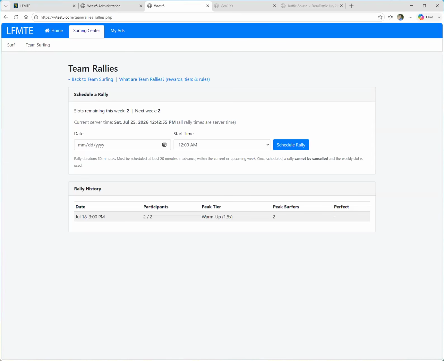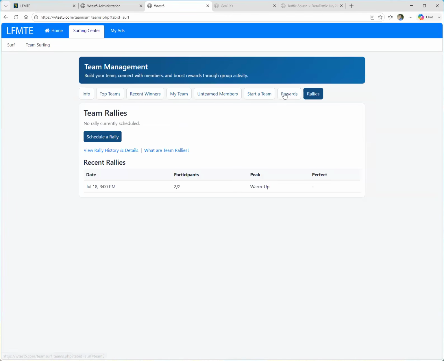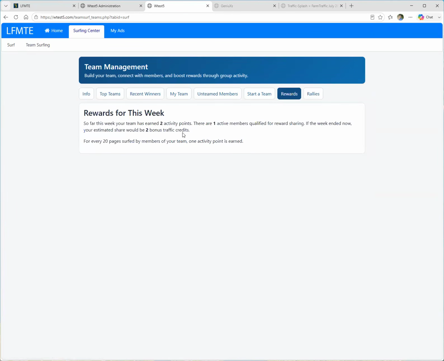Okay, the activity point system. It is the same activity points that was in the old Team Surfing plugin. It is a separate value, so it's not their credit balance or their XP balance. It is a separate balance for the teams. And it talks about, if you go to Team Surfing and go to rewards, how it works here.